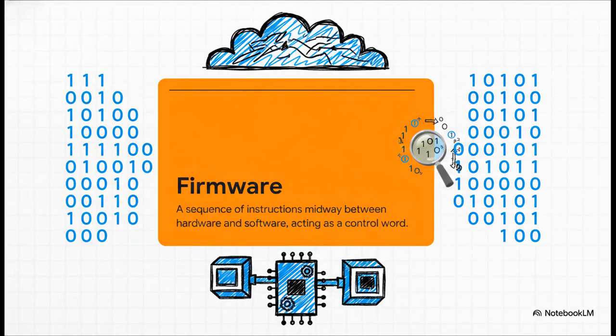So what exactly is a microprogram? Well, you probably know it by its more common, everyday name, firmware. It sits perfectly in the middle ground between your physical hardware and your software. Instead of relying on physical logic gates to decide what control signals to fire, a microprogrammed control unit uses a specialized, tiny program. Each line of this program is a micro-instruction. Actually, it's a literal string of binary ones and zeros, where every single digit directly maps to whether a specific hardware control gate should be open or closed.